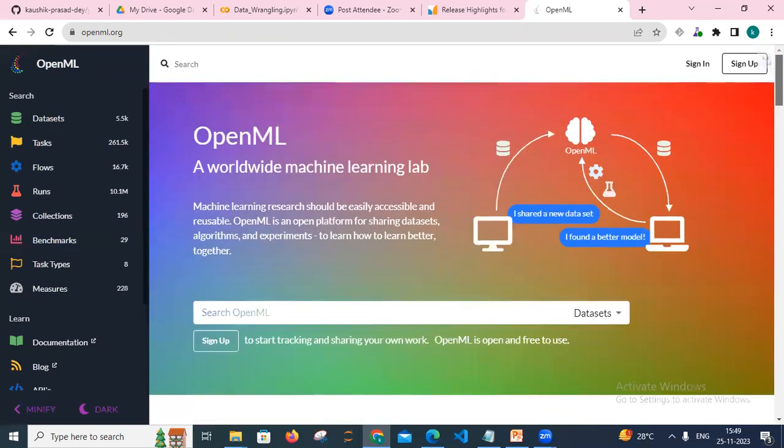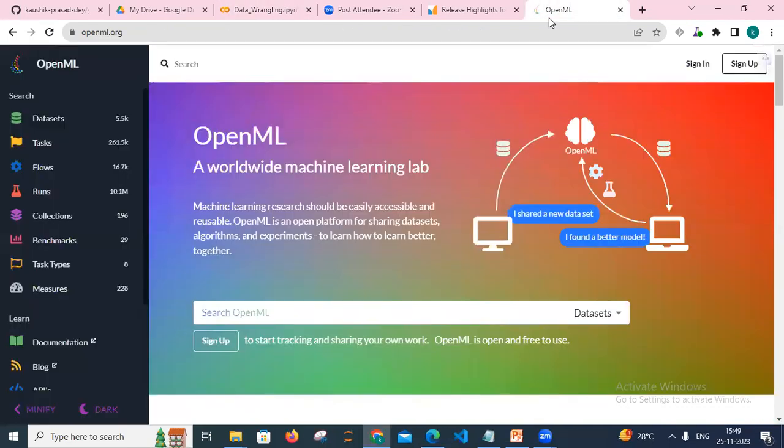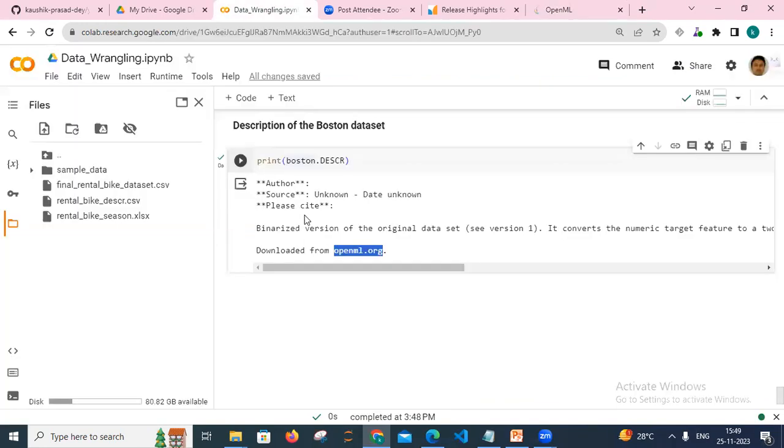I will discuss OpenML in a different, future session, so I will not cover it in this session. No issues.